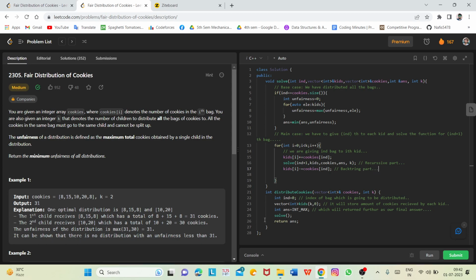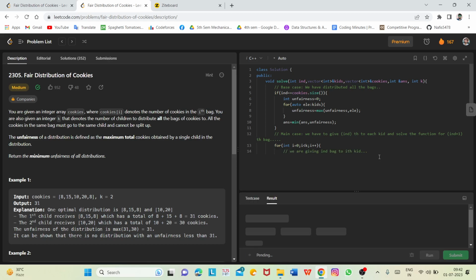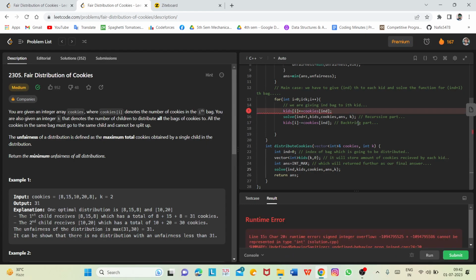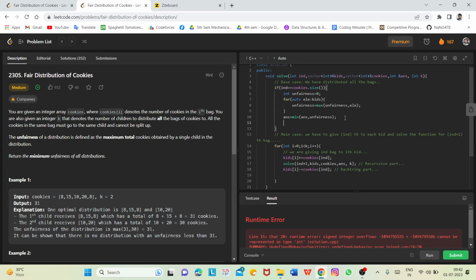And now we have to pass the parameters of solve. So what are the parameters? Int, kids, cookies, answer and k. So let us see whether the code works or not. Okay, we have to return in the base case also.